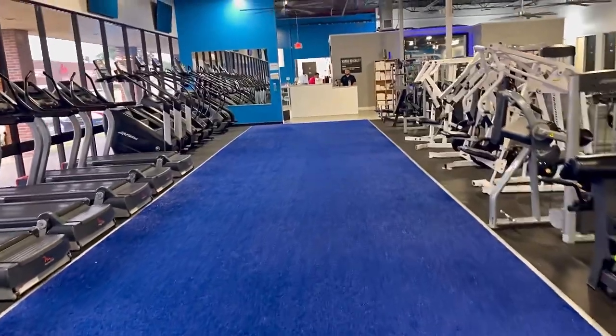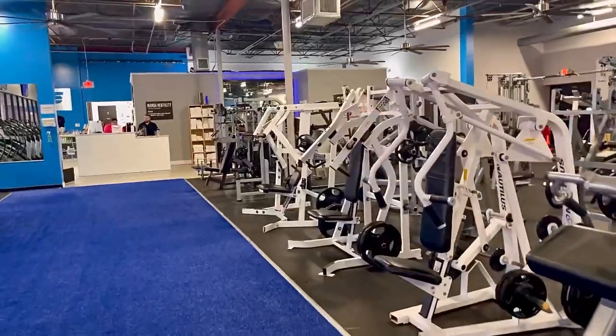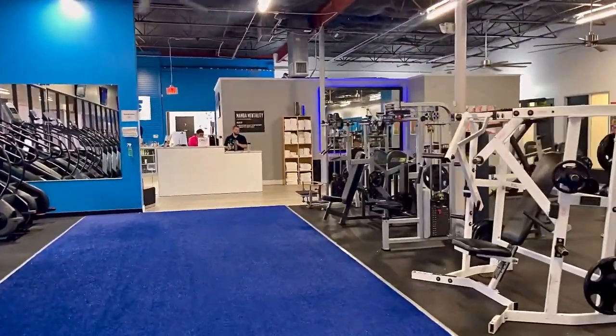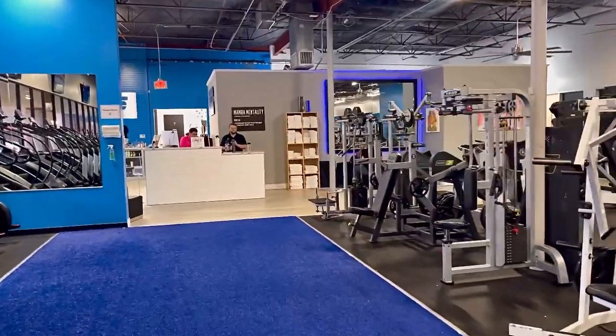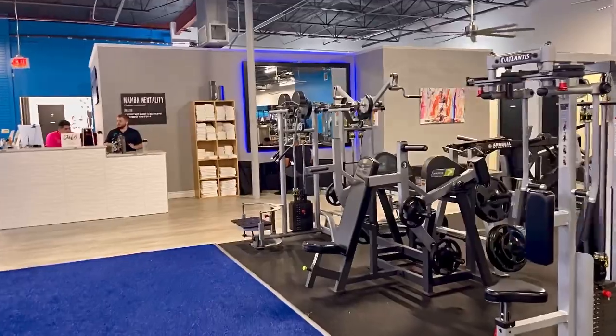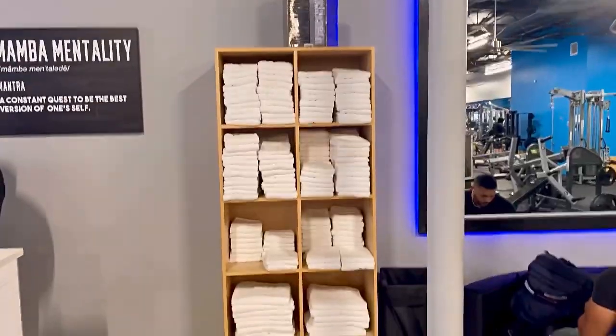The thing about this gym is it's very, very clean, and they are really meticulous about not only cleaning the equipment, but making sure everything is in order and that everything works, because there's nothing worse than going into a gym and half the equipment is broken. What a beating. So plenty of towels you can use, things like that.